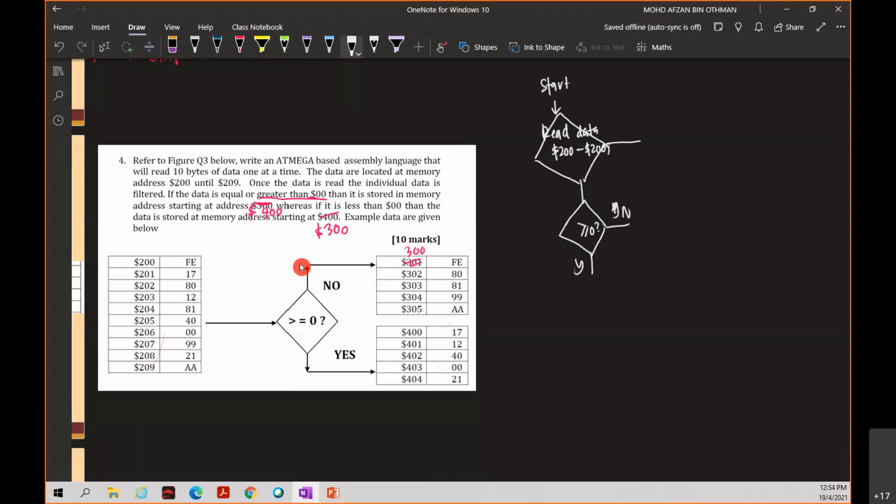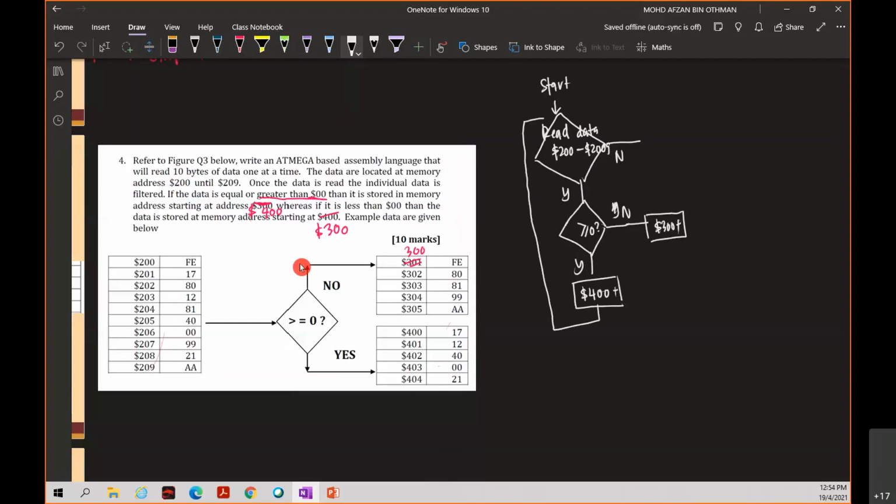If no, what happened? If yes, you're going to store at address 400, starting at 400. If no, you need to store at address 300 plus.